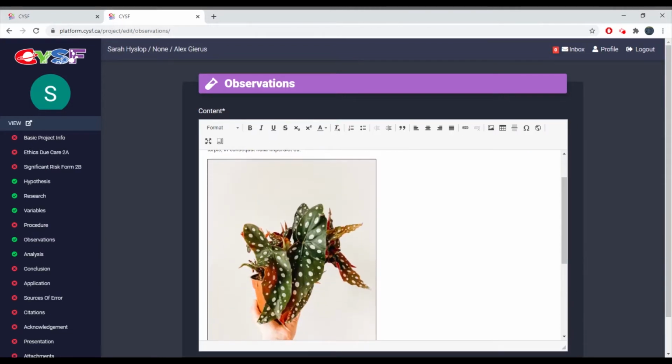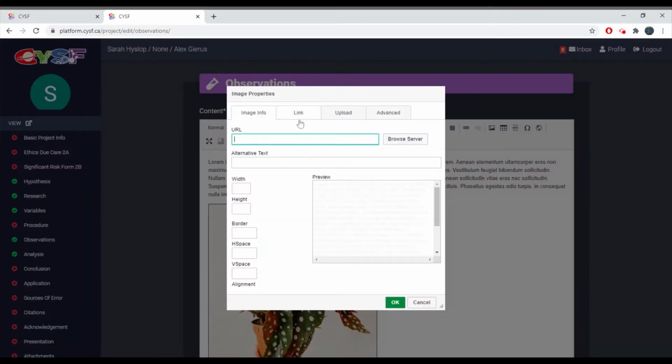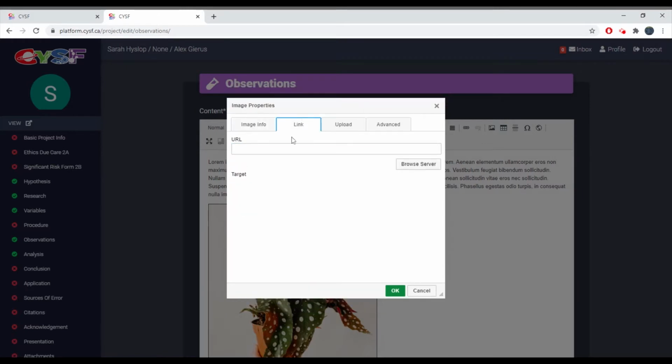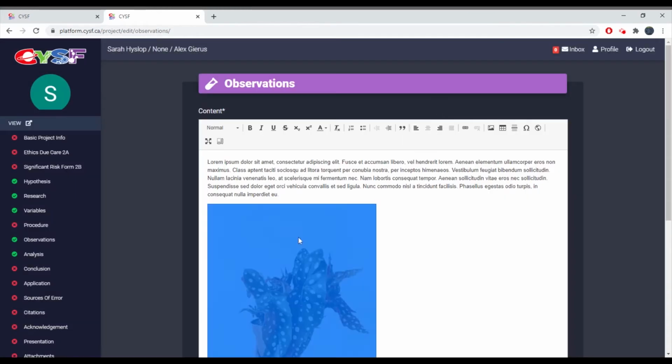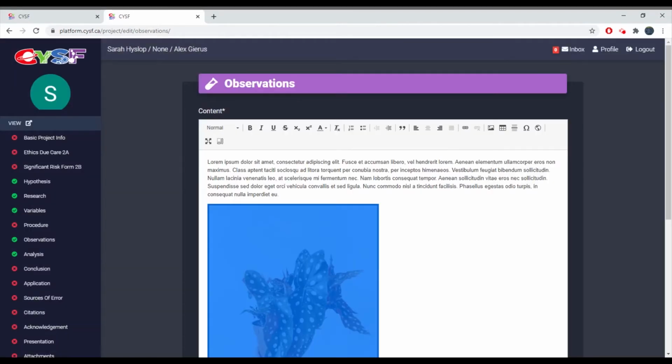And then moving on to the observations tab here, I'm going to talk about adding pictures and photos. So how you do that is with this button over here, the little mountain. There's a couple different ways that you can add a photo. You can use a URL link, or you can also upload it directly from your computer, which is probably the easiest option. And then from that menu here, you can also change the width and the height, so the size of the photo. You can also add a bit more of a border if you like. So I'm going to give my picture a thicker border there.